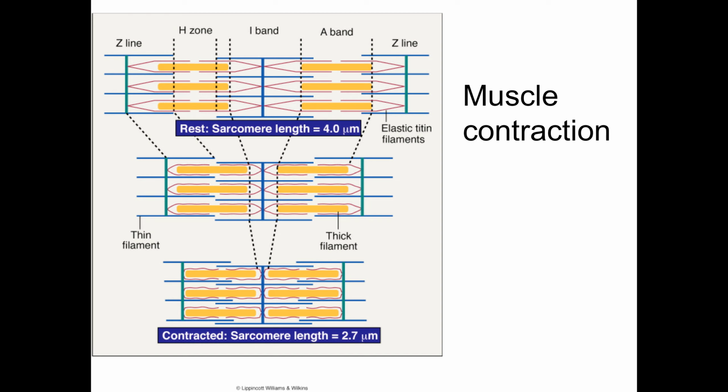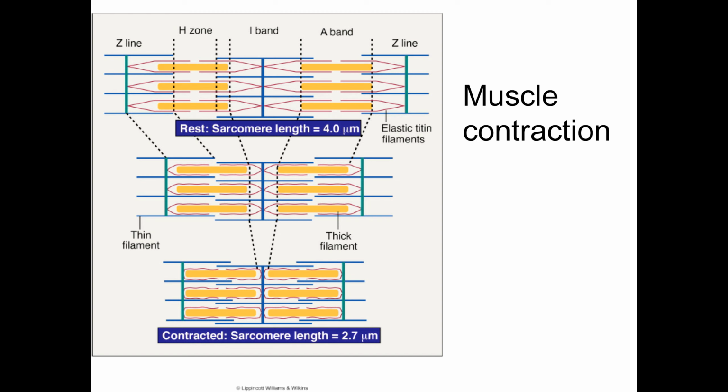And so now there's some suggestion that maybe part of the elasticity of muscle and of muscle contraction may be due to this titin molecule or titin protein. And there are slightly different forms of this titin protein as well, and that may change the elasticity of muscle fibers and of whole muscle groups.